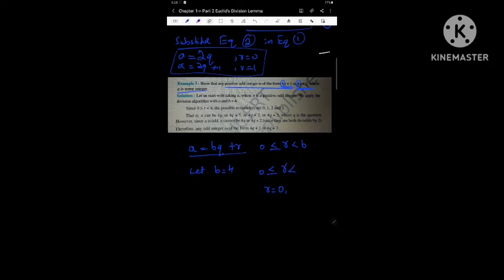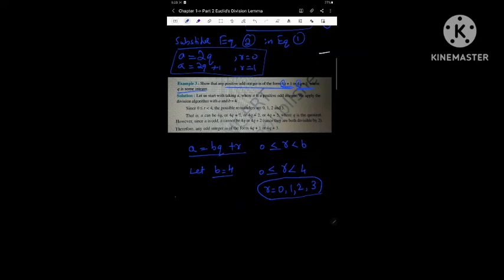So it should be here 4, right? Yeah. So it will be 4. So r equals 0, 1, 2, 3. Since it is less than 4, we are not considering it for considering 4. So we'll just consider r from 0 to 3. So now let's write a Euclid's division lemma for r equals all these values and b equals this value.